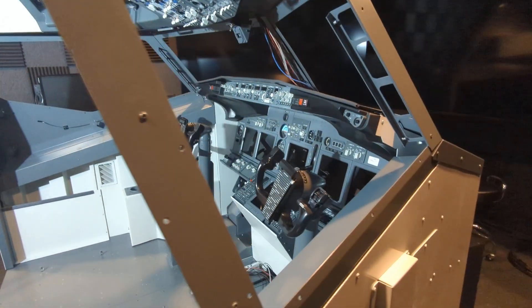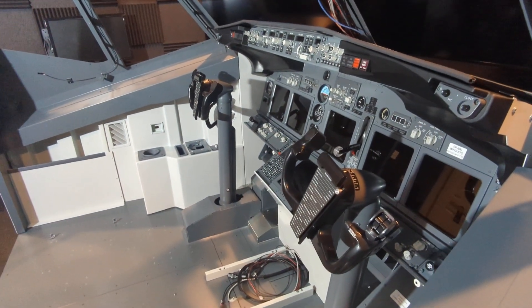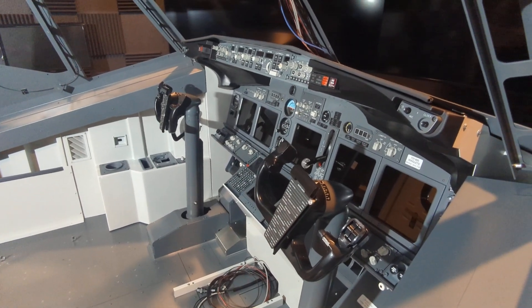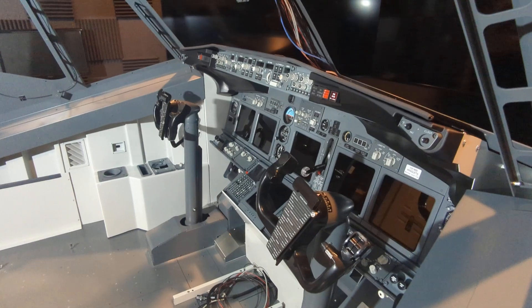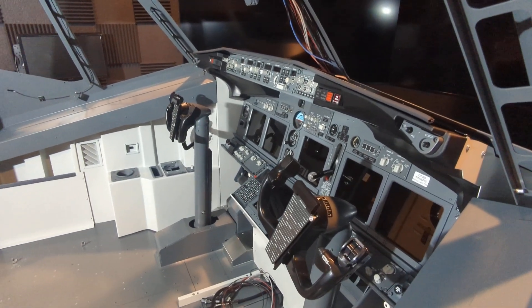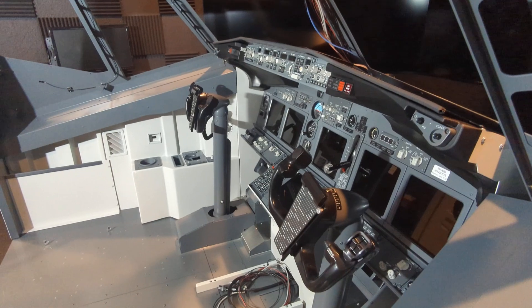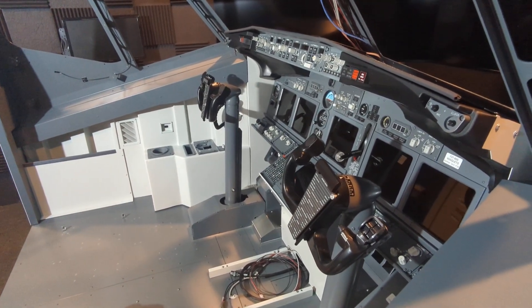Can't wait to take this baby in the air. We have a bet between Captain Scott and myself to see if that will happen today or later, but in any case we're really, really excited as we see this coming together in front of our very own eyes. So stay tuned for more.